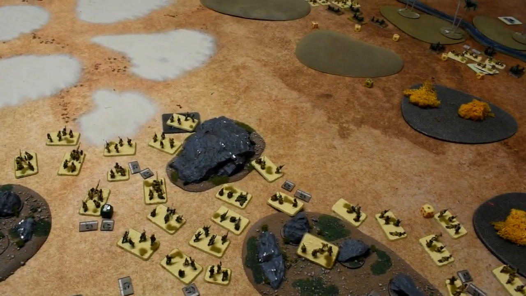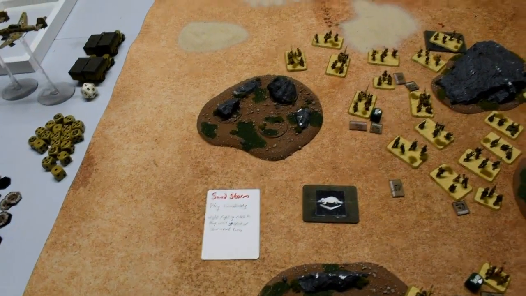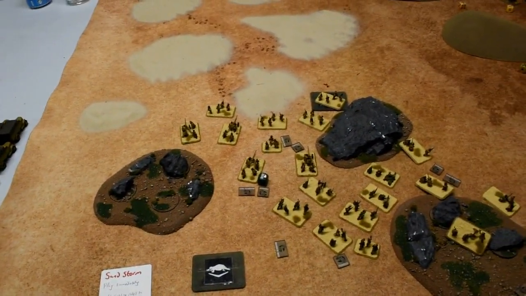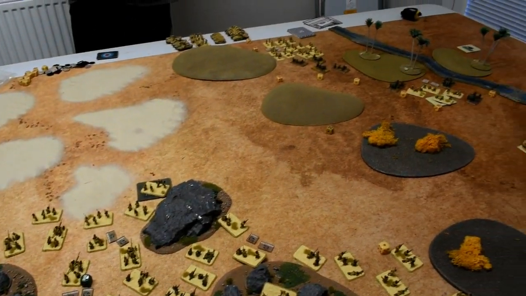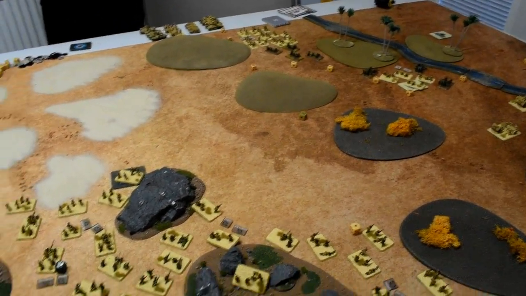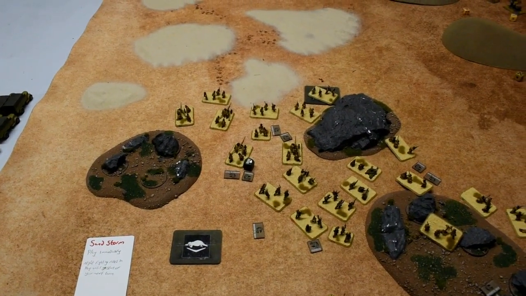Okay, so being this campaign, I have drawn a battle deck card, and we have a sandstorm. So it's only going to be until the start of my next turn, but it might give me a bit of cover and will limit his artillery for next turn. So good timing, I guess. So off we go into movement.